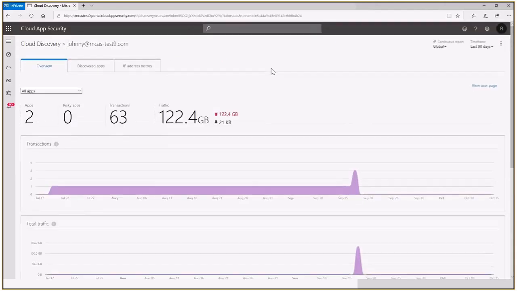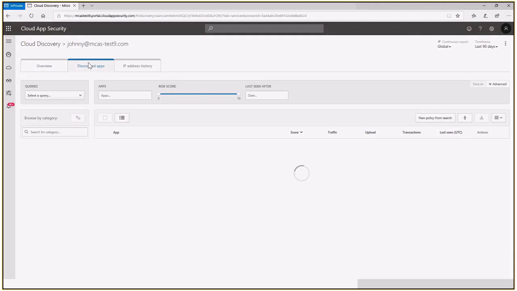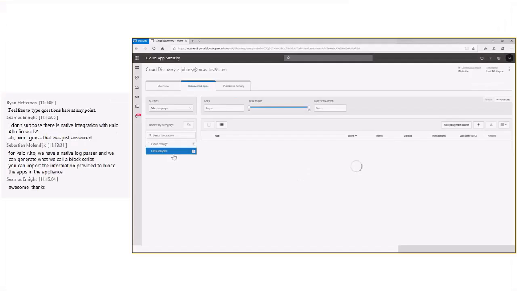In that case, that would be another opportunity. And we can see which other application Johnny is using, and if there are any that also would show the same kind of pattern of exfiltrating data. And you can see only one cloud application actually. So that's probably a cloud storage application. So that's probably the only application he was using for that kind of thing.